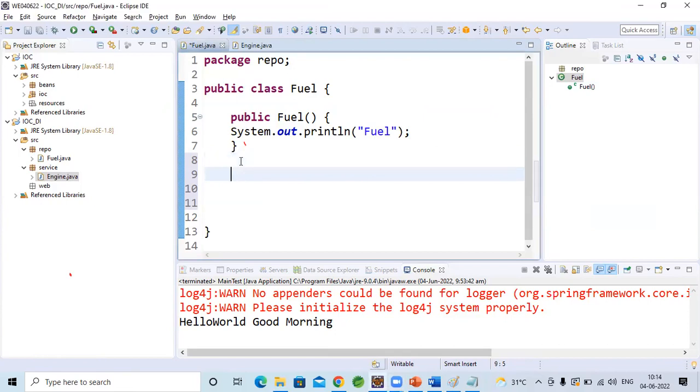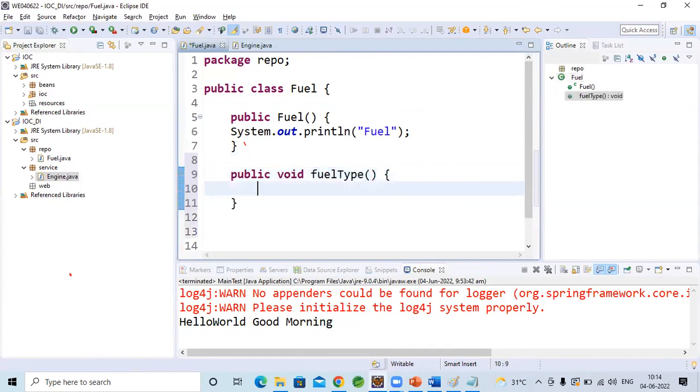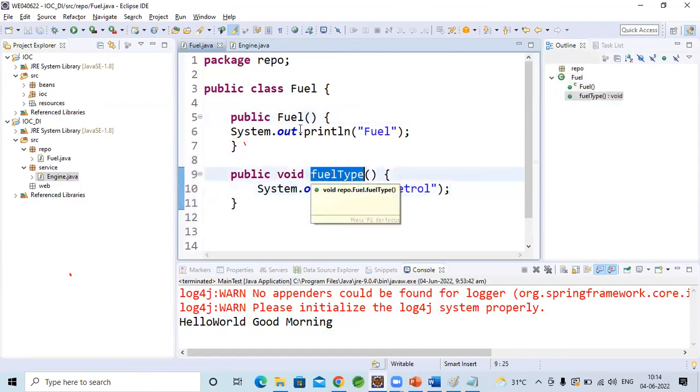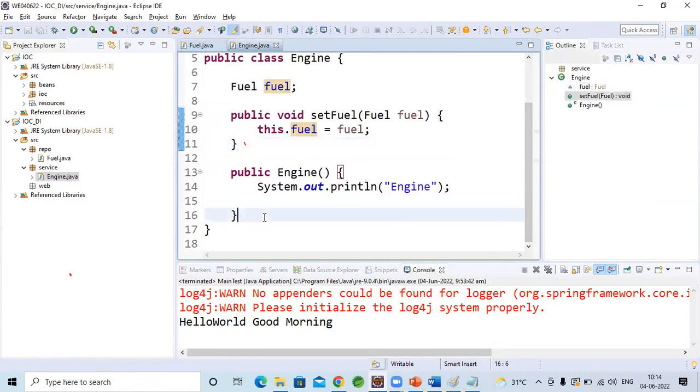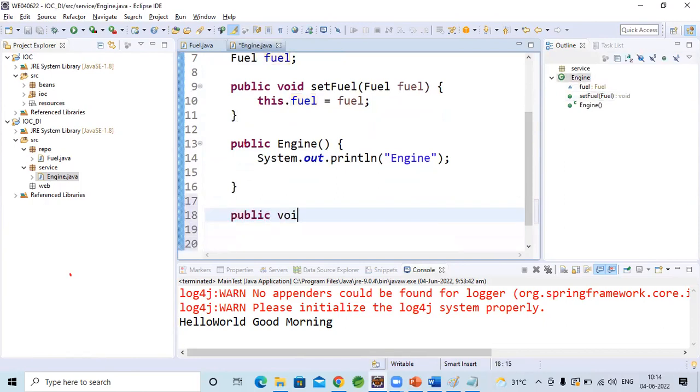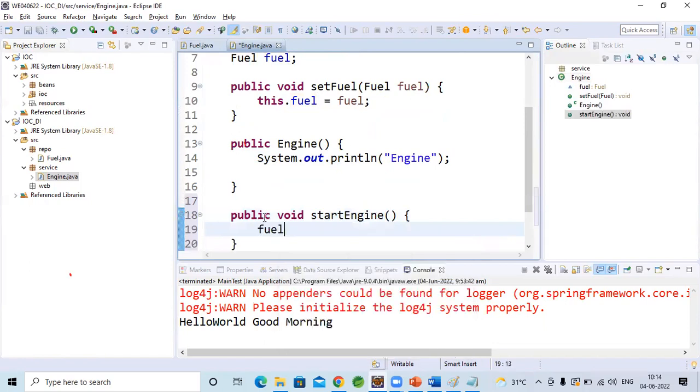So let me put a method here, public void PL type, petrol. Just to call from engine. From engine, I want to call this. Public void startEngine. From here, I'll call fuel.fuelType.